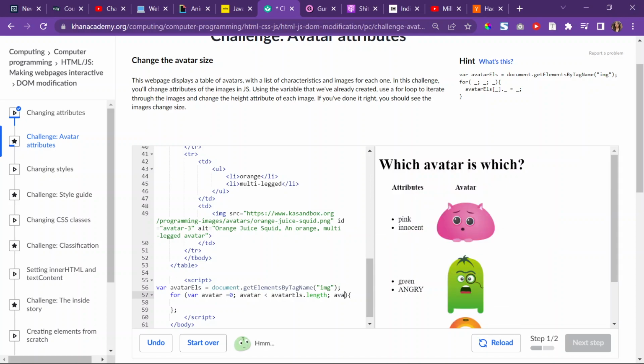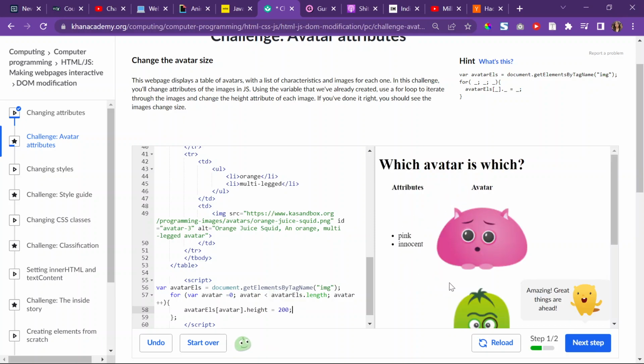And then I can do avatar ++. And then for each one inside, I can do avatar els dot, and then I believe it's the height that they want to change. Whoops. For each avatar, change its height to, I don't know, 200.